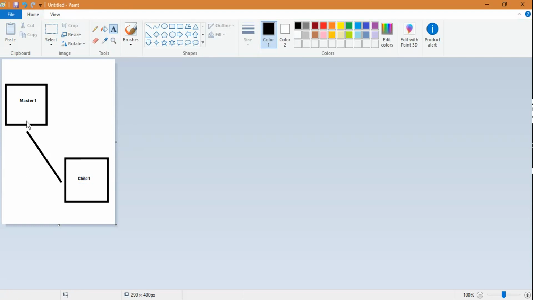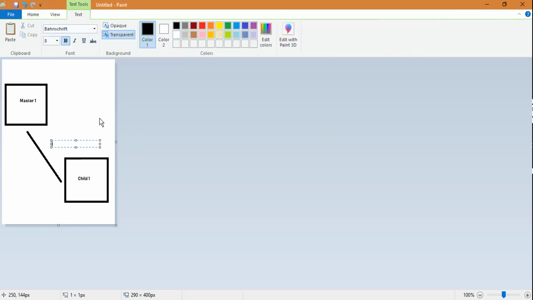If I give a connection to this, for this relationship I should give some name. That will be derived as a child. In our case that is coming as payment underscore informations.